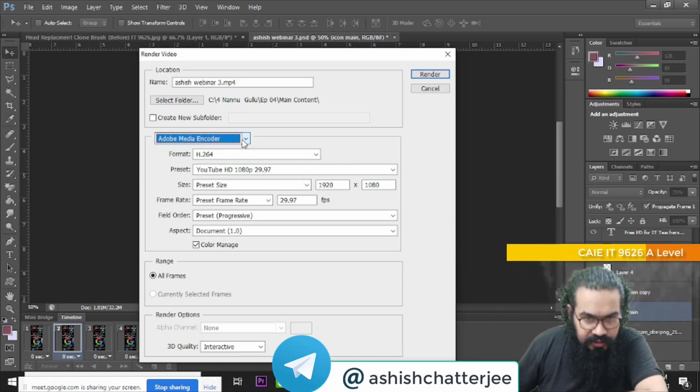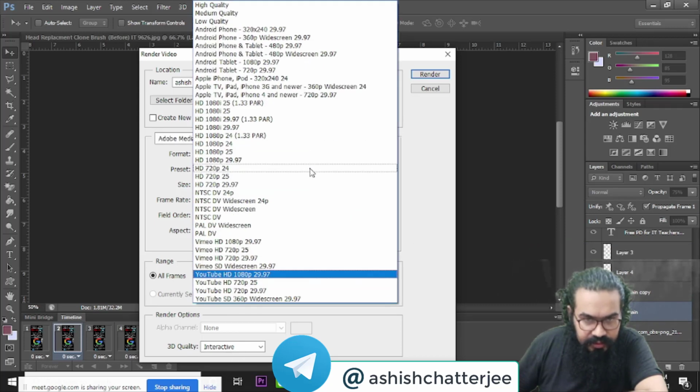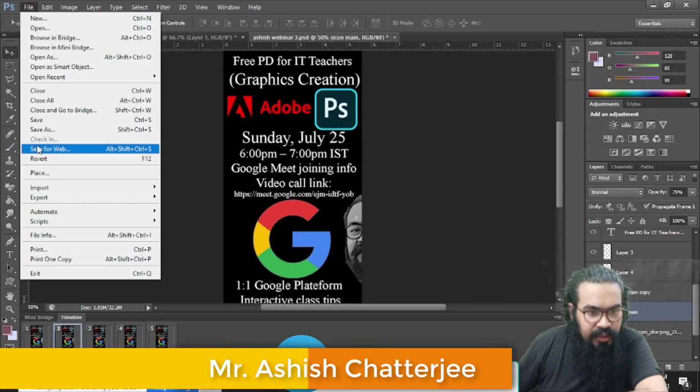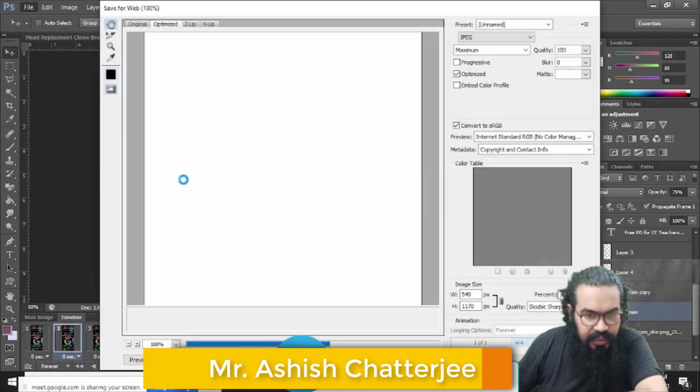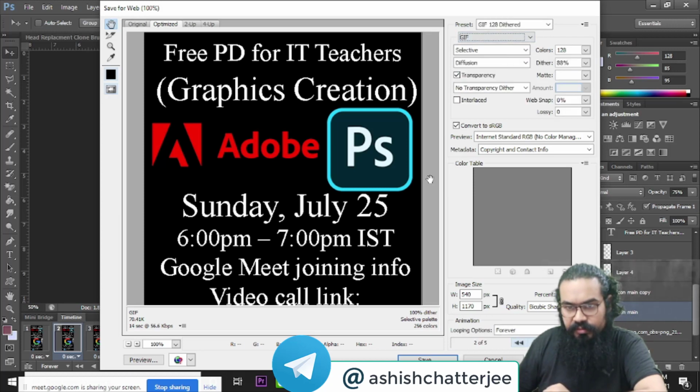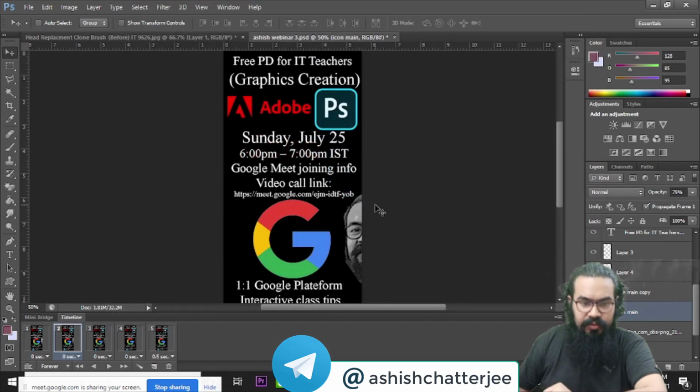If it doesn't work, then you can go to File, Save for Web, and then you have the GIF option. From here you can select GIF, and see, this is the one, fine. This is the way you can make your file ready for the web or any other area.